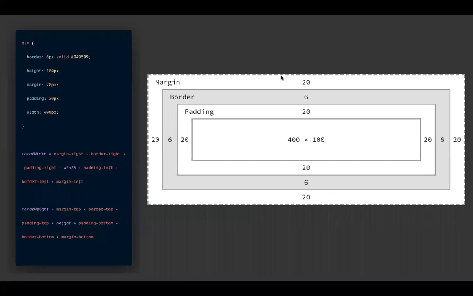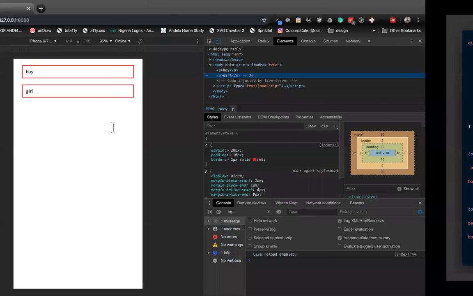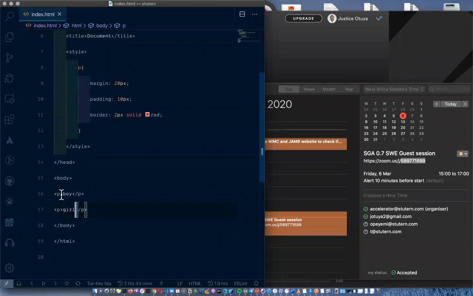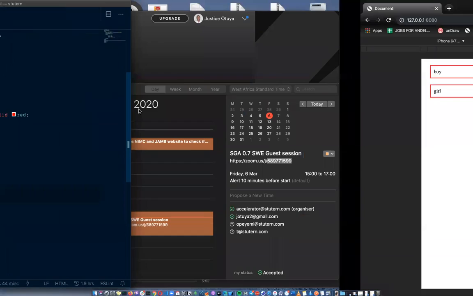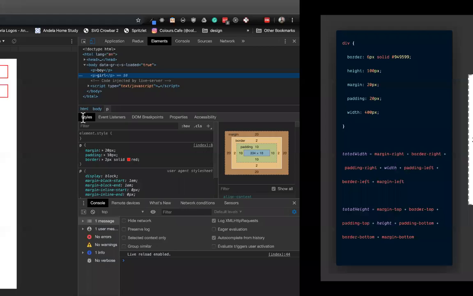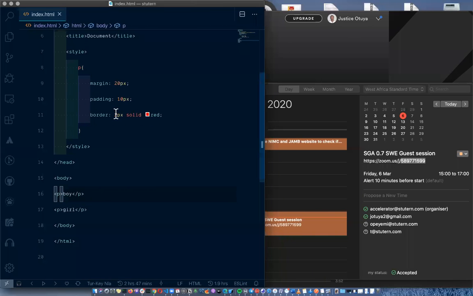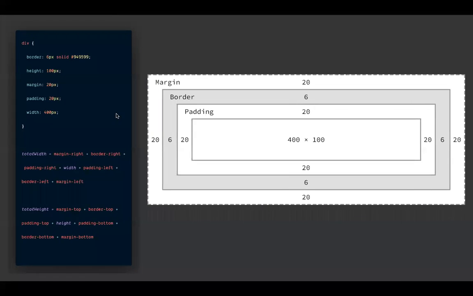From this code here, you see a div that has a border of 6 pixels solid. I don't know which color this is, so I copy the code and put it in my code editor. The border is 6px solid, let me just use red.